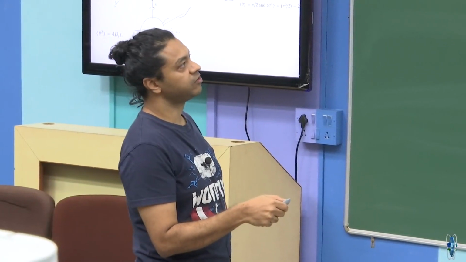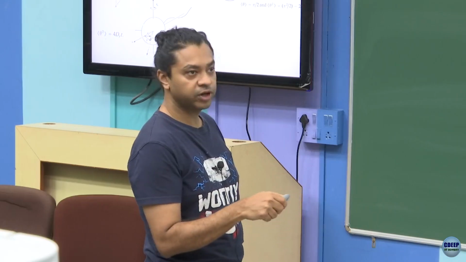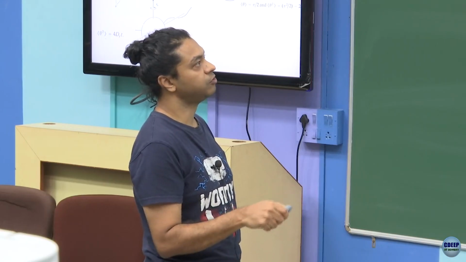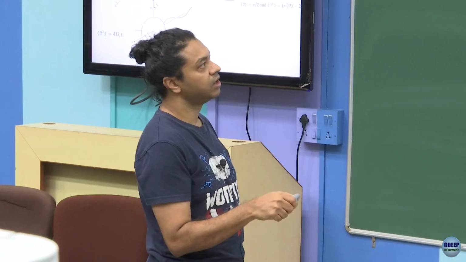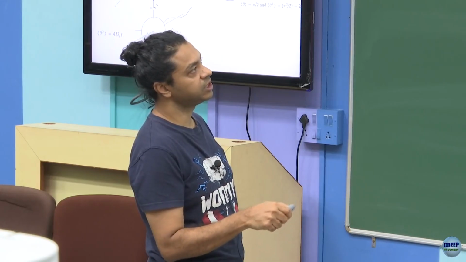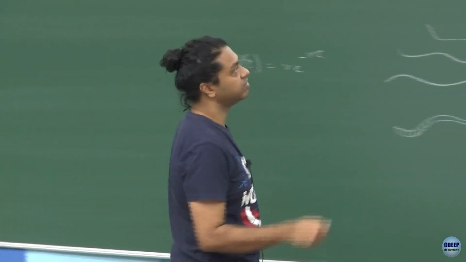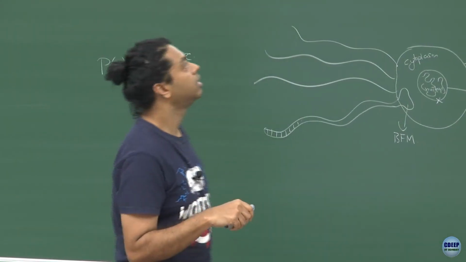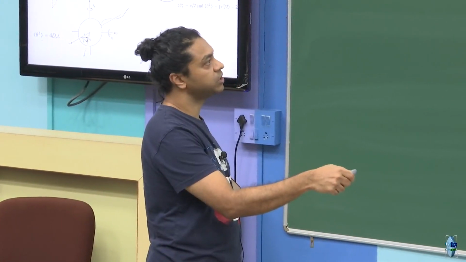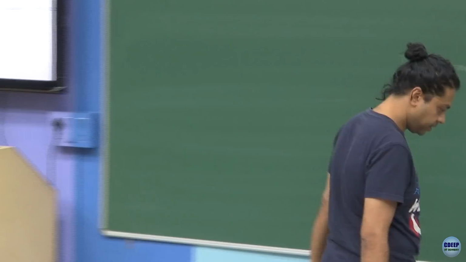So if you work out this area, it's a unit sphere, so 2 pi sine theta d theta. The total area of the sphere is 4 pi r square, so 4 pi. So if you choose uniformly any angle, then the probability of choosing an angle theta is 2 pi sine theta d theta by 4 pi, which is half sine theta. And then you can calculate this average angle and the variance of the average angles and so on. Maybe I'll work this out as a small assignment problem, if I remember to put it, and show that the average angle you would expect is 90 degrees, pi by 2. All right.